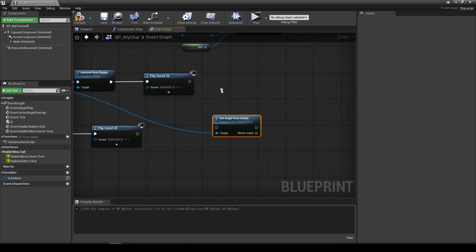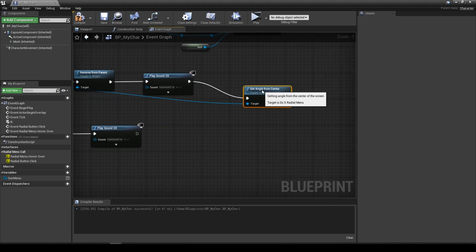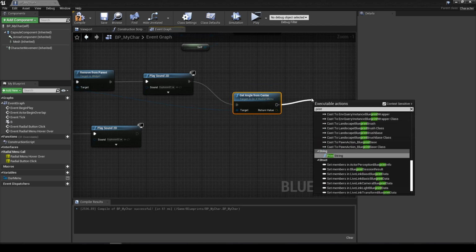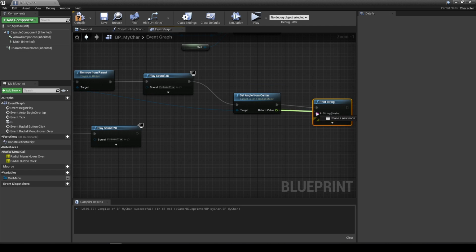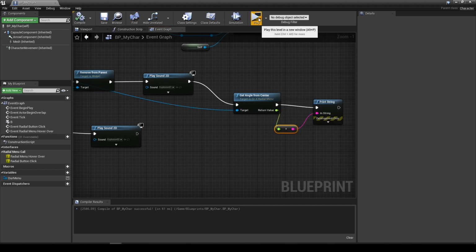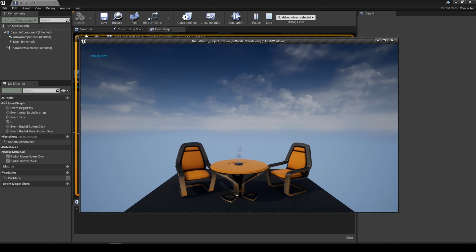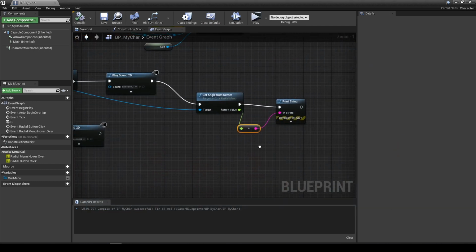This gets the angle of the mouse compared to the center. So you can print string and see what this angle is. Compile, play. When you press the button, you will see the exact angle of your button click.